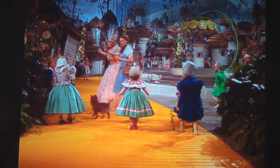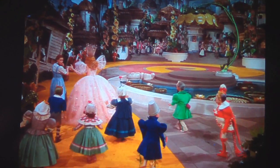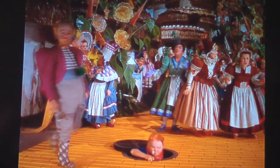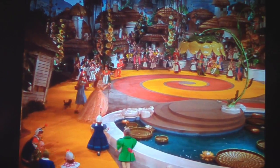Once she gets to Oz and it turns to color, you can just see the vibrant colors here, and it's just mind-boggling the quality of what they did here. It's just incredible looking. You can see all the details. This was absolutely worth having on Blu-ray.